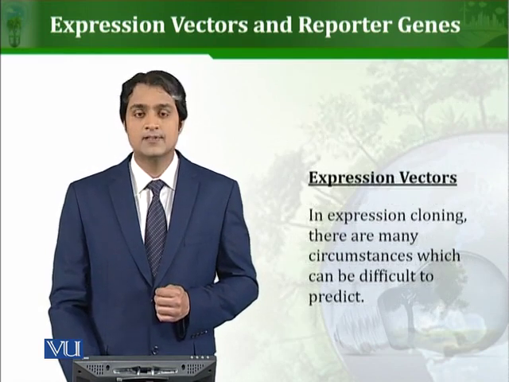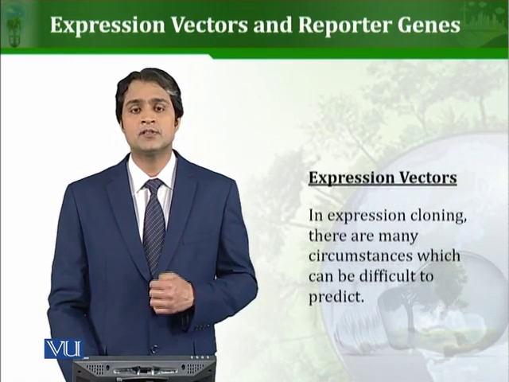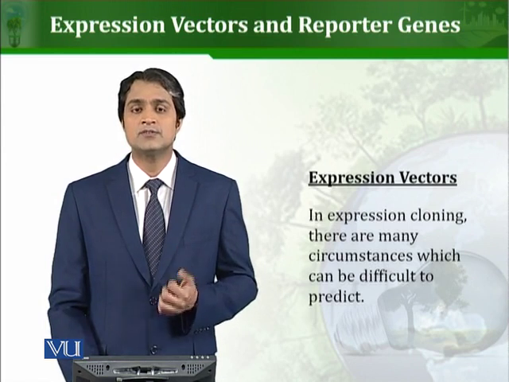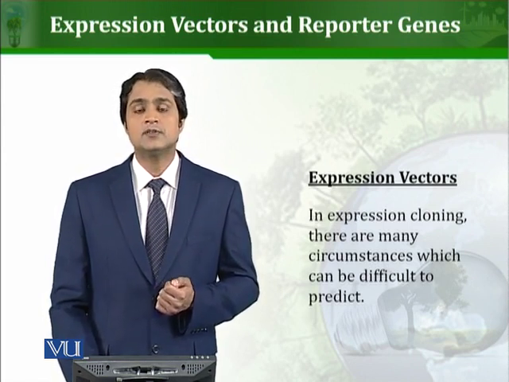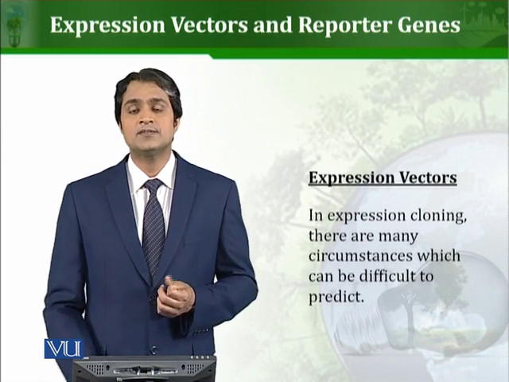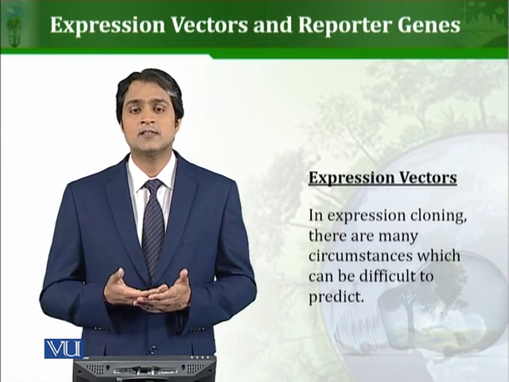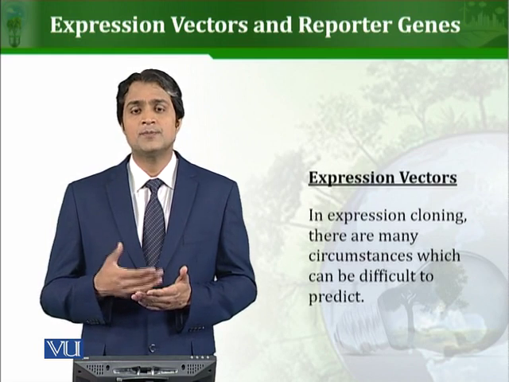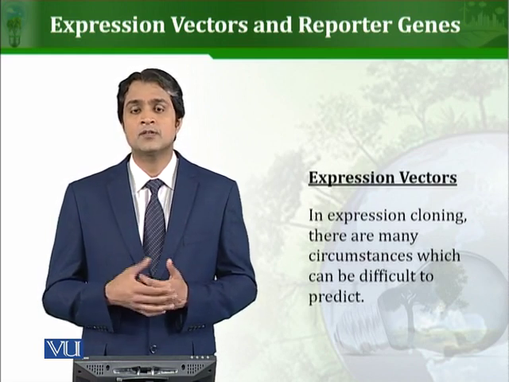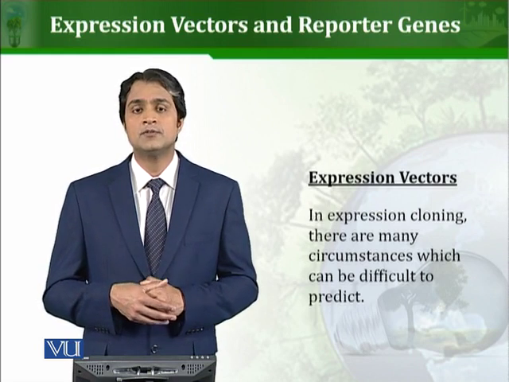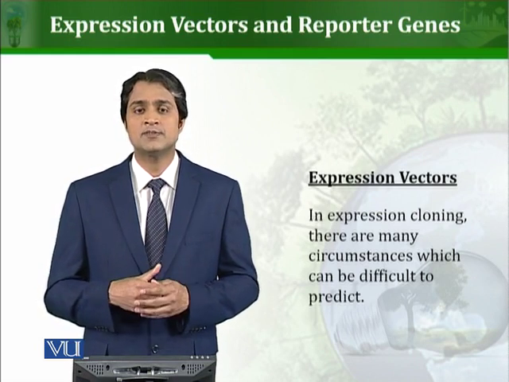There can be so many different examples of expression vectors and so many different examples of the marker genes used in expression vectors. However, again, there are so many different circumstances that arise during the expression cloning experiments. Sometimes we can foresee those circumstances, sometimes they are just out of nowhere, and we have to optimize our experiments accordingly.